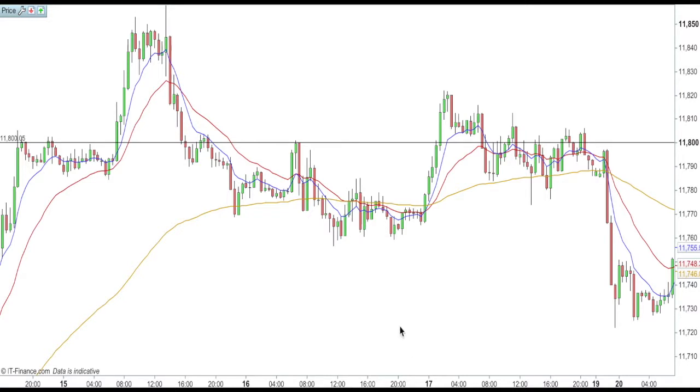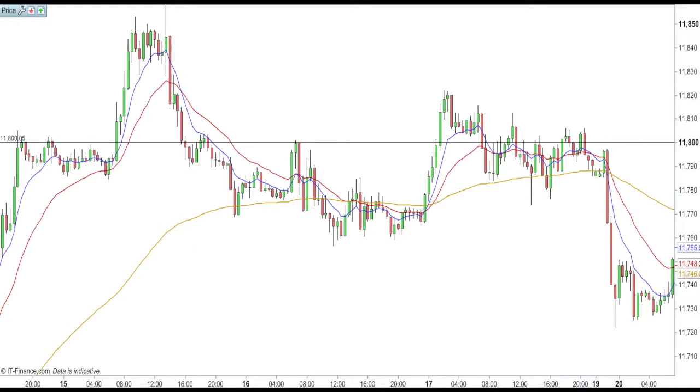Okay, the horizontal line here, the horizontal level that I've drawn in is the 11,800 level, and it's important because it's a round number, it's a whole number, and you can see that price has reacted to it here, price has reacted to it here, here, and there's been consolidation just below it here as well. So it's an important level in the market, 11,800, and if the market makes it back up to this level, then we're going to look and see what type of price action we get to see whether the market is again going to reject that level and come back down. Okay, so that's the reasoning for the trade.